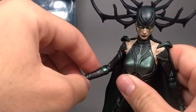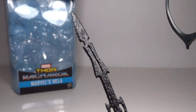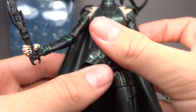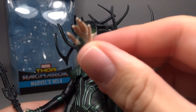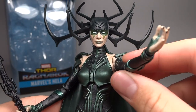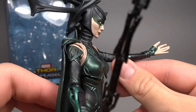Her hand meant for holding her accessory — this sword — grips it well. The sword is very unique in its design and has excellent texture with a lot going on, which is very cool. Then her other hand is more open, with the front finger posed down a bit for a little expression, which is very nice. It's a pretty expressive hand and you can do some good poses with that.